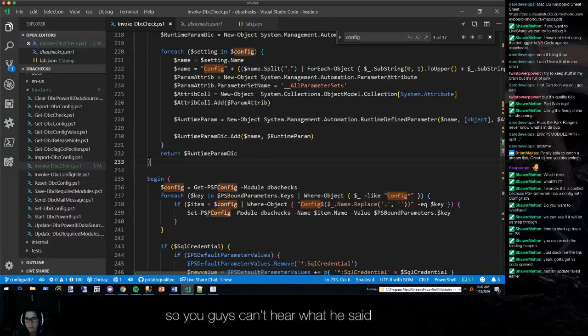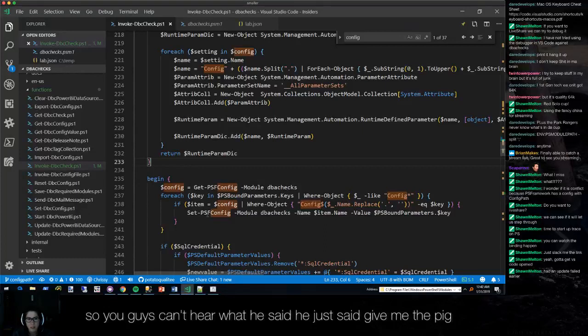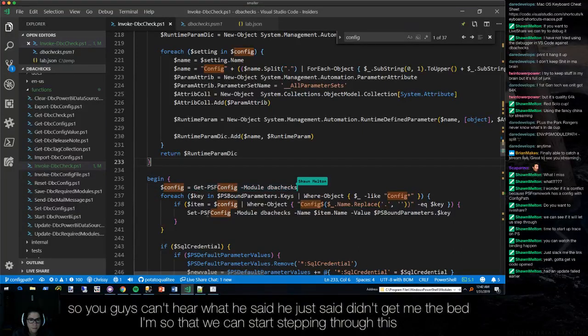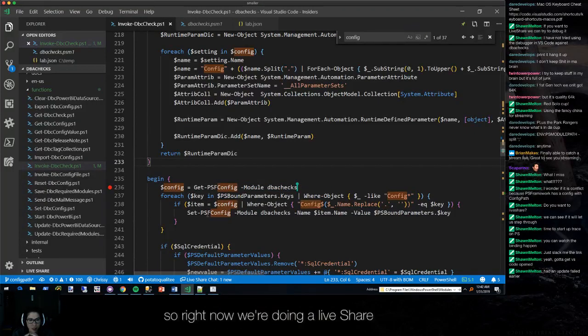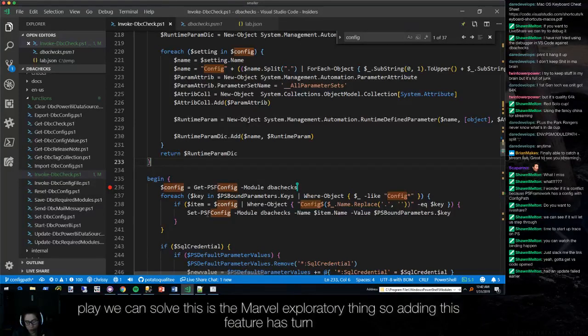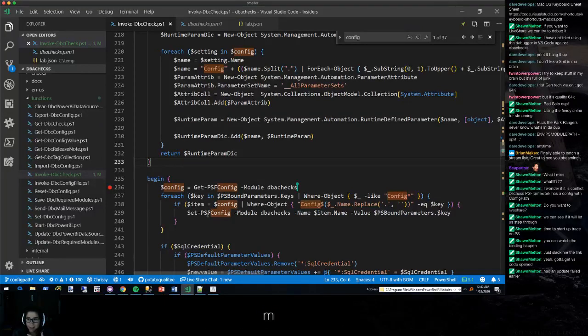He just said, get me the PID, so that we could start stepping through this. So right now we're doing a live share, me and Sean, and hopefully we can solve this. This is more of an exploratory thing. So adding this feature has turned into a big old mess.